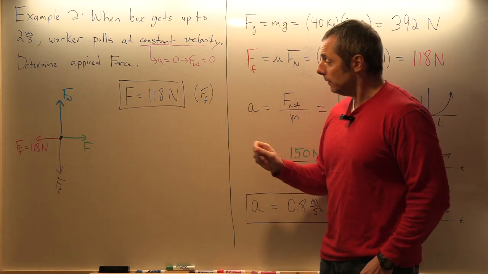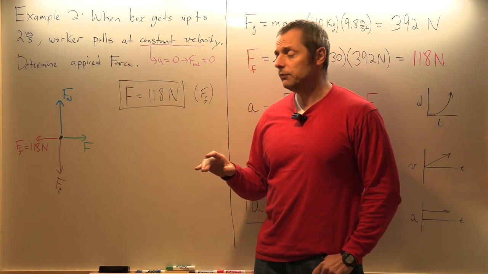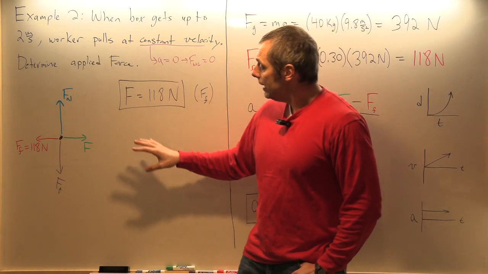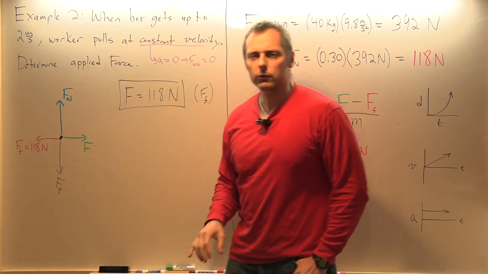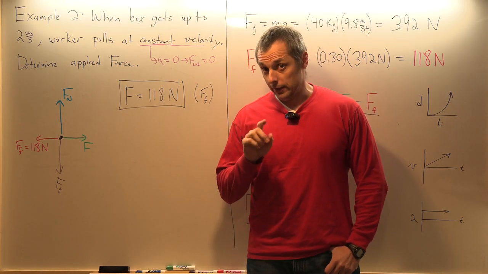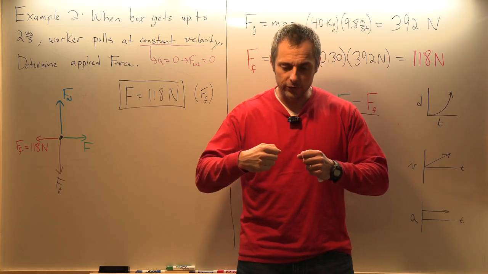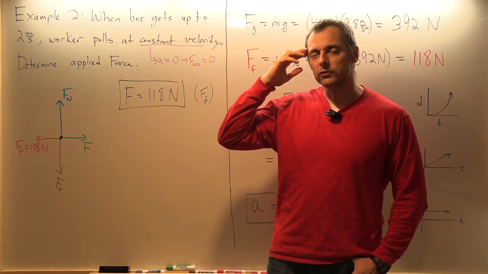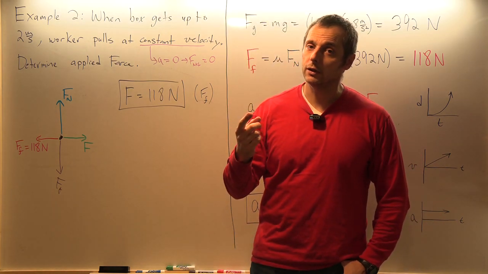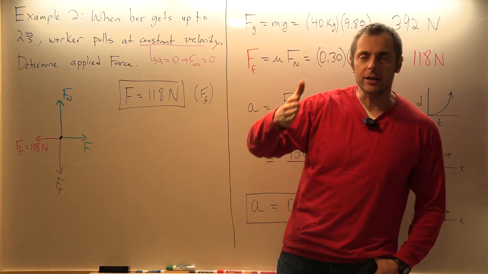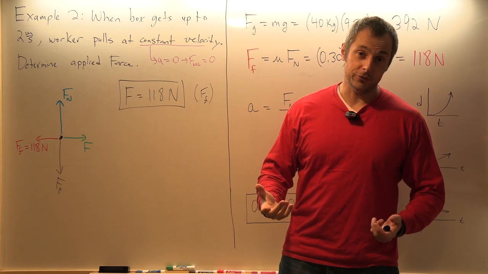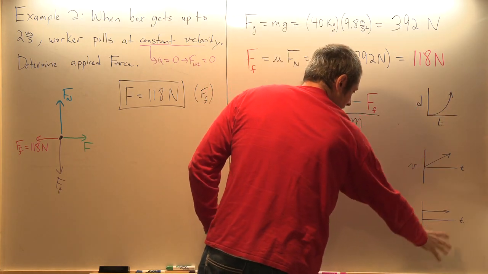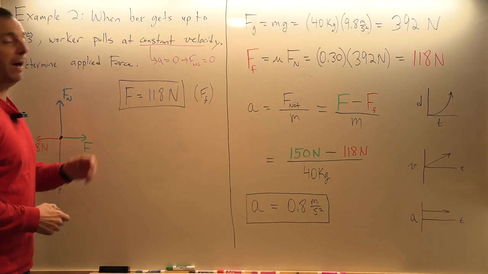Key idea. Now, a lot of people who don't understand physics well, as I've said in the first video on Newton's second law, will look and say 118 forward, 118 backwards, oh, the box isn't moving. And that is possible. It's possible the box is at rest and you're pulling 118, 118 and it stays there. But physics people need to know it means acceleration is 0, so there's another possibility: that it's going at a steady pace. That's also acceleration 0, balanced forces. Once again, you have to apply kinematics.